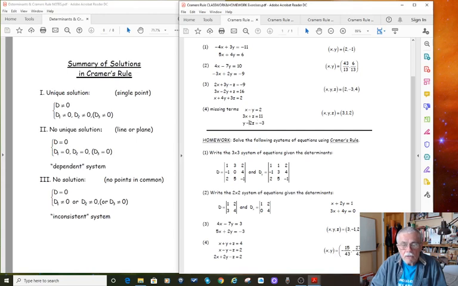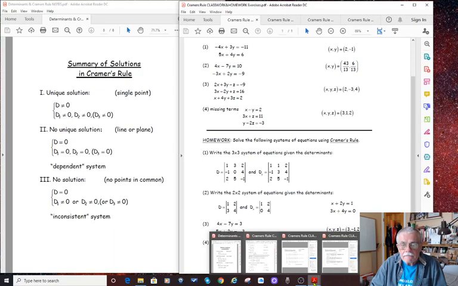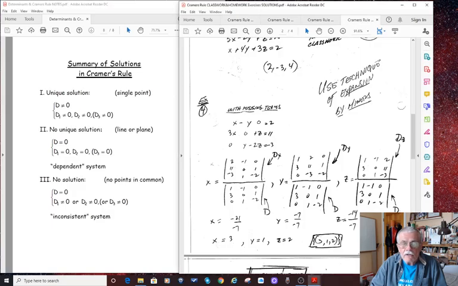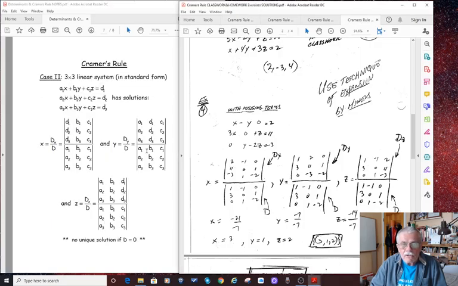Okay, so what we're going to do is look at that and see how that works. Now, one of the things that you want to be careful of is sometimes you can have missing terms. So 3 equations, 3 unknowns, we expect an x, y, and a z. So notice here that z is 0, here y is 0, here x is 0. So how does that affect us? Well, on the bottom you want your D, which are the coefficients of your x, y, and z.